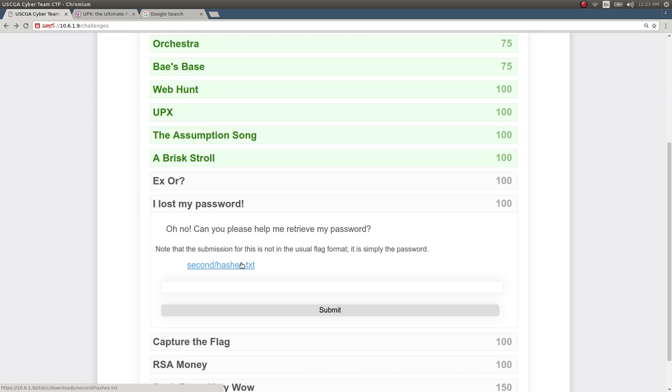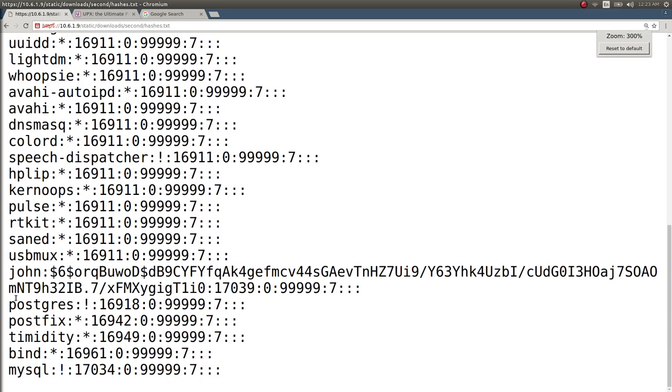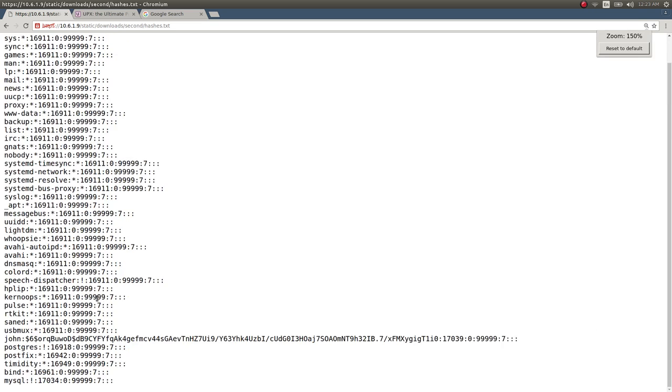So you'd note here that we have a big /etc/shadow or /etc/passwd file, and it's actually already unshadowed for us. /etc/shadow doesn't hide the hash with a star. We see the full hash of this user, John, which is meant to be a hint that you should be using the John the Ripper utility to actually go ahead and solve this.